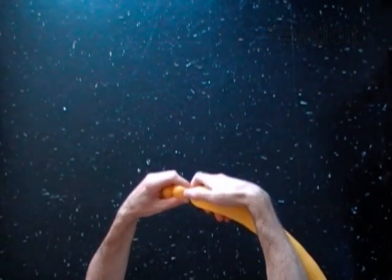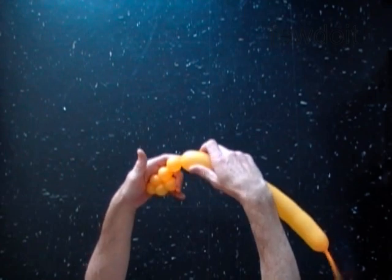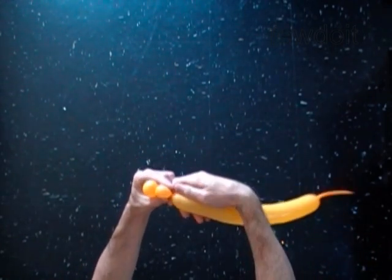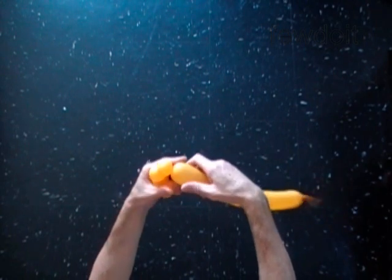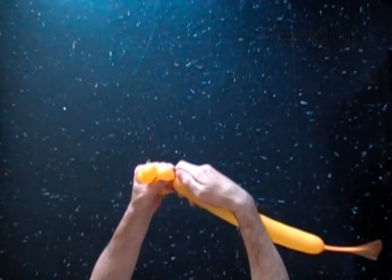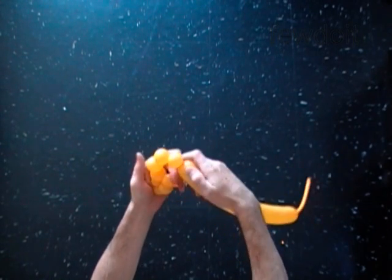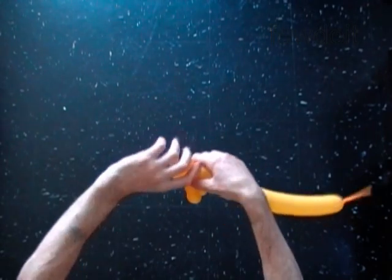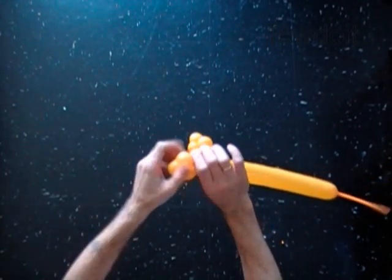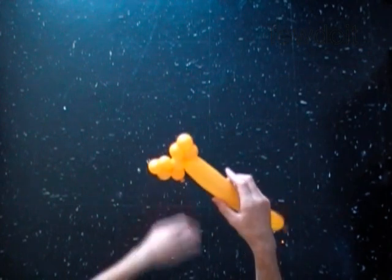Twist the sixth bubble. We twist all bubbles of the same size to make all points of the star the same size. Twist the seventh bubble. Twist the eighth bubble. Lock both ends of the chain of the last three bubbles in one lock twist. We have made 2 points of the star.